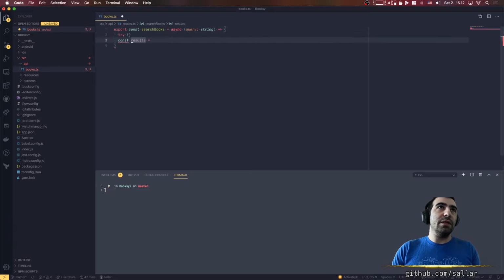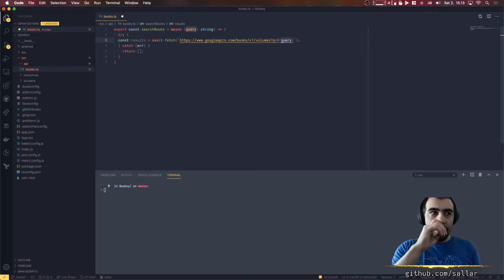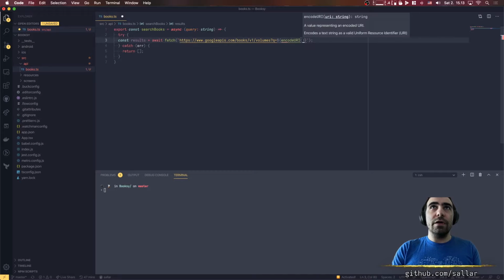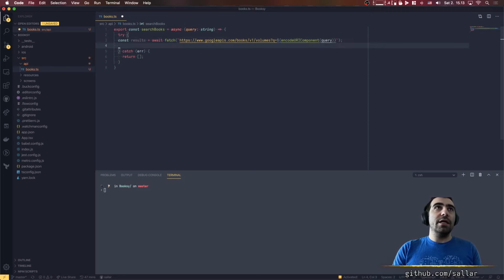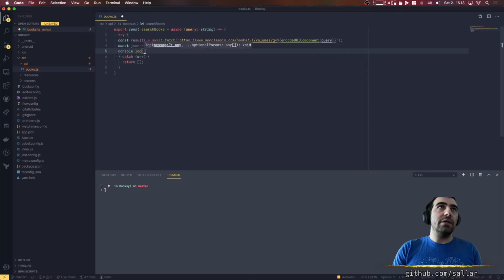Let's put this whole thing in a try catch block. Const results = await fetch. There you go. And do encodeURIComponent and then query, right? And then JSON, results.json, but this we need to await here.